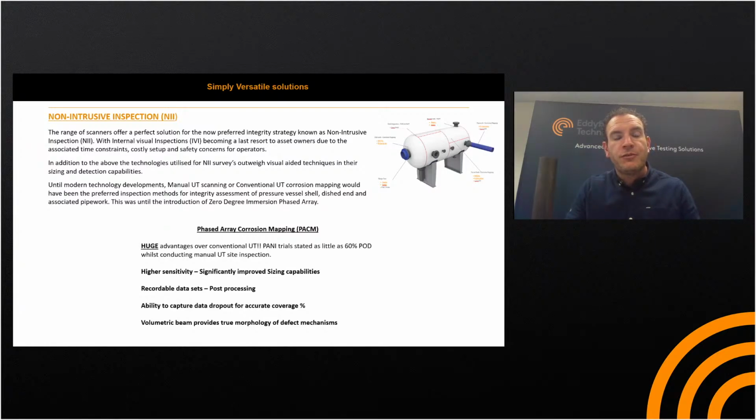Before the introduction of phased array corrosion mapping, we would see manual UT scanning or conventional UT scanning, even spot measurements, or conventional UT corrosion mapping, like the single crystal RMS. These would have been the preferred inspection methods for integrity assessment of pressure vessels, shells, dished ends, and associated pipework, until, as I said, the introduction of 0-degree immersion phased array.